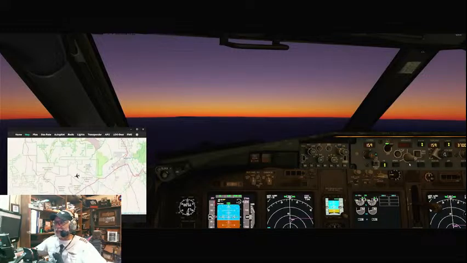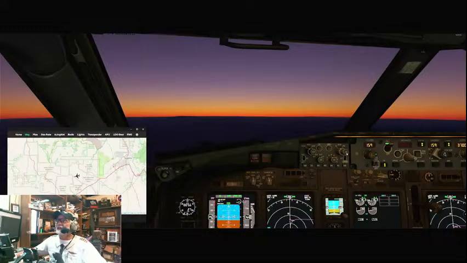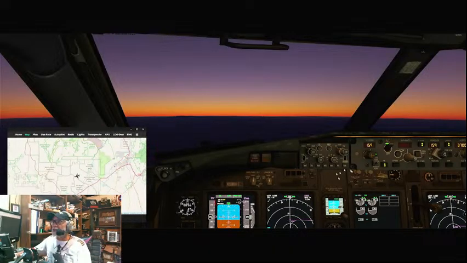When we hit 18,000 feet, we'll go ahead and set our standard altimeter, which is 2,902. Isn't that gorgeous? Just absolutely beautiful view there. Let's take a look outside.